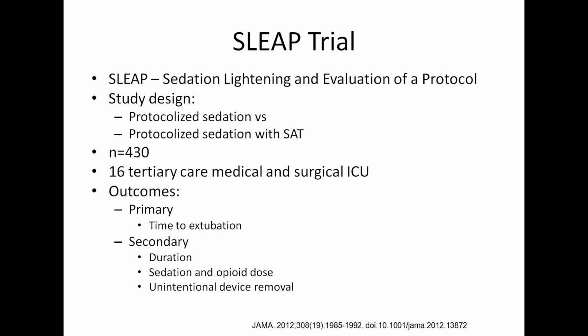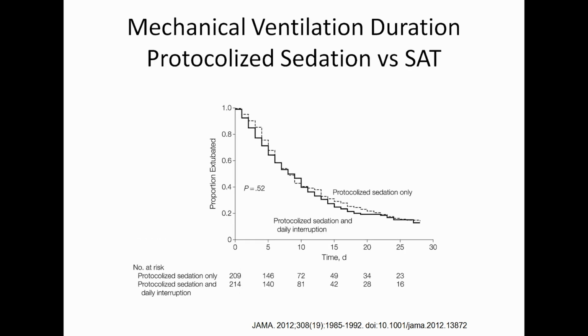The primary outcome in the study was time to extubation. The secondary outcomes were the length of stay in the hospital, as well as sedation and total opioid use, and then finally unintentional device removal. And this slide shows that both strategies were equally successful in getting patients off of mechanical ventilation. And then, in this study setting, if you carefully titrated your sedation to a sedation scale, there was no benefit of adding the spontaneous awakening trial.